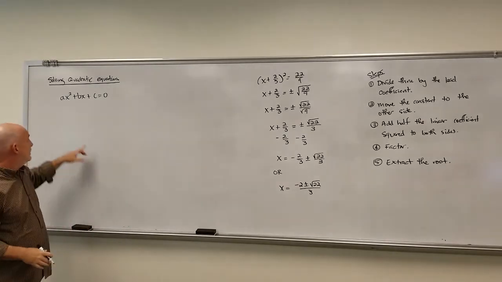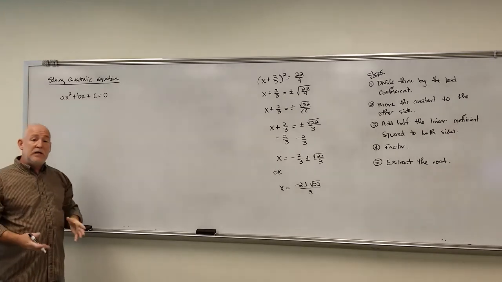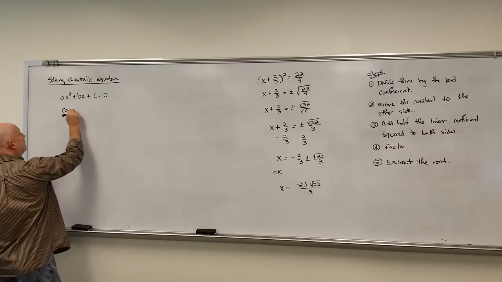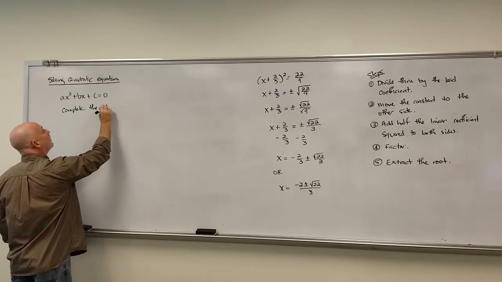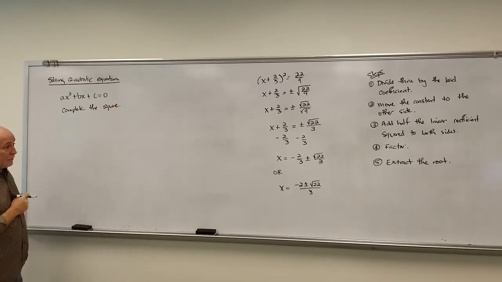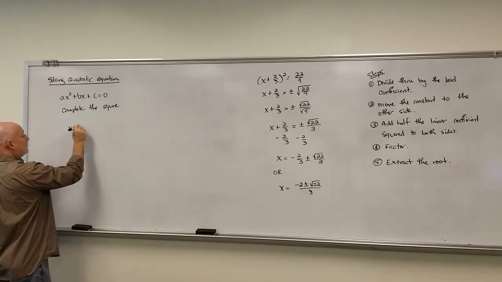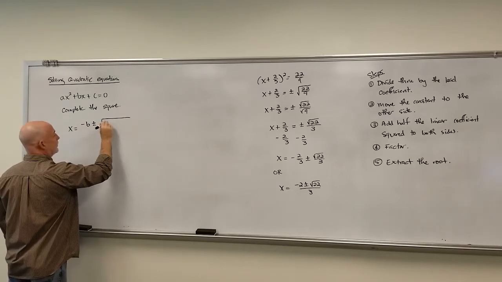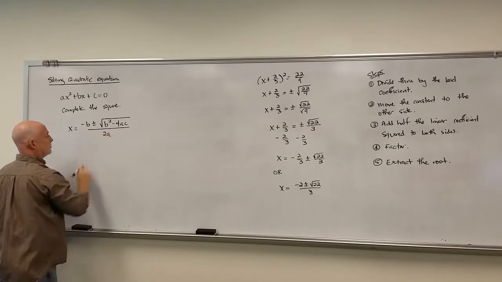Now, it'd be messy because we don't have numbers. We'd have these a, b's, and c's. We could actually get to our quadratic formula. So here, if we complete the square now, for time's sake, I'm not going to do it in this video, maybe a future video. If we complete the square, what we end up with is x is equal to negative b plus or minus the square root of b squared minus 4ac all divided by 2a.